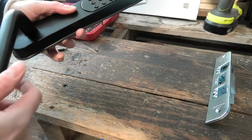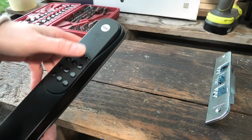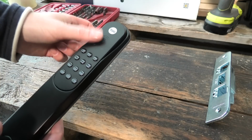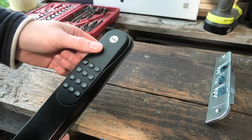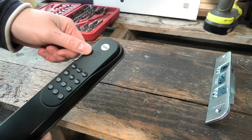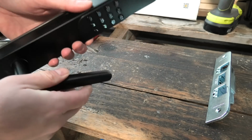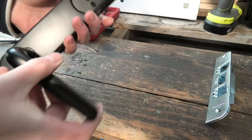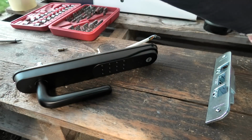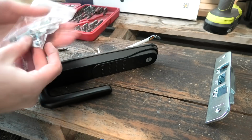Now we have to put on the outside part. This is the one with the key lock, where you punch in a code, or you have your RF, well, what did they call that? Key tag, and show that. Those can also be combined, so you have to have the keypad and a password. So yeah, there is that. So we need to tell it where the handle goes, and we should be able to find some blue screws down here. That should help us to do that. Please, blue screws.